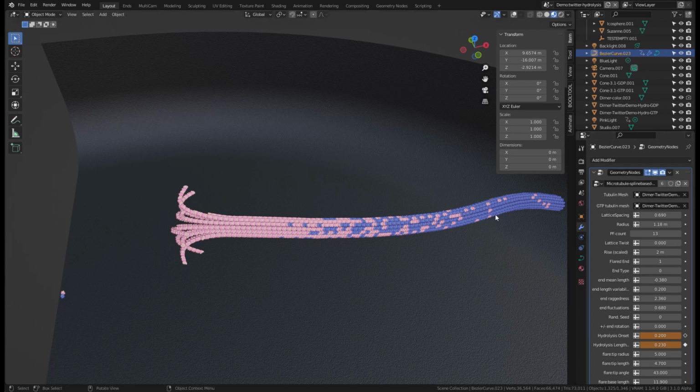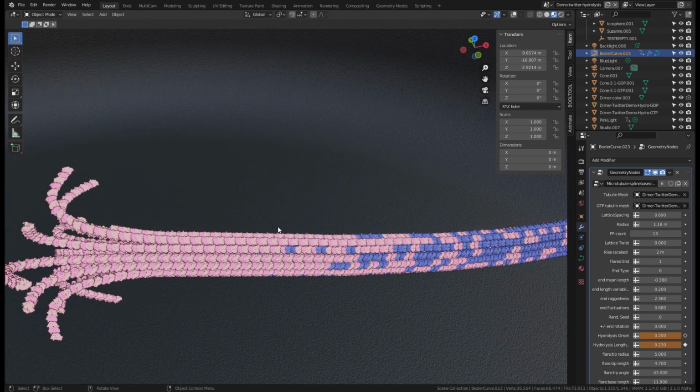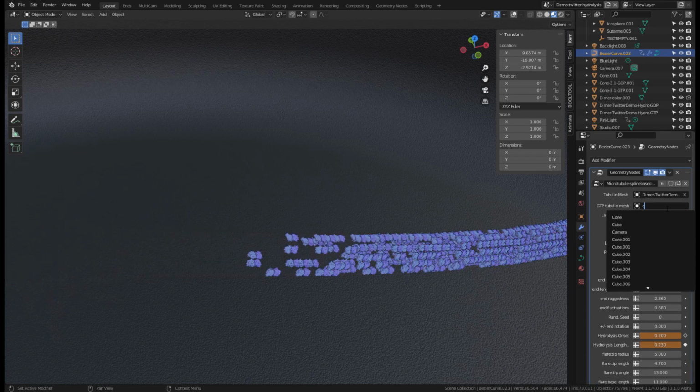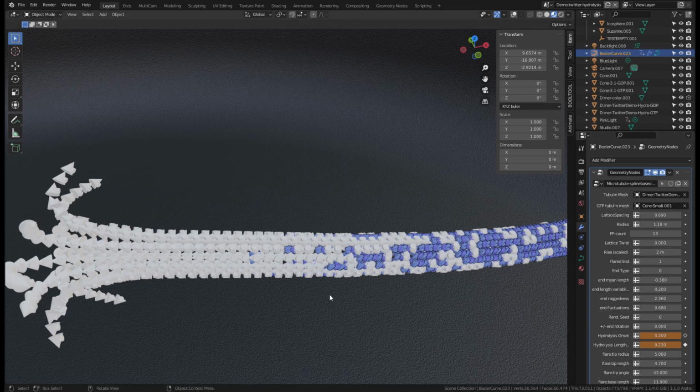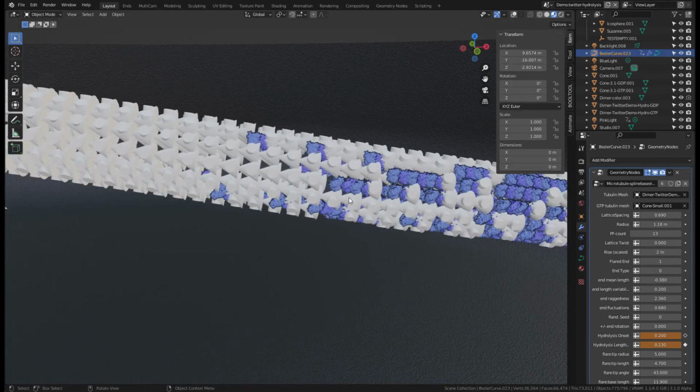And of course, right now, in this example, I just have the same model with a different texture, different shading on it. But you could, in principle, have a completely different model here. So you could have, let's undo that and set this to our trusty cone shape.